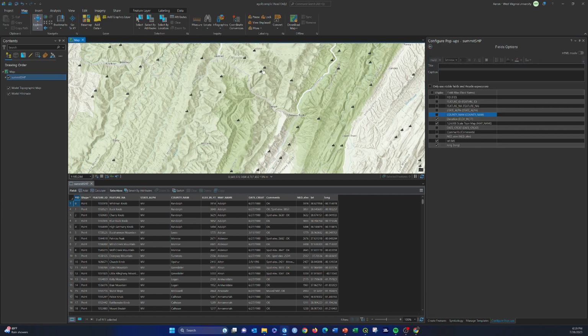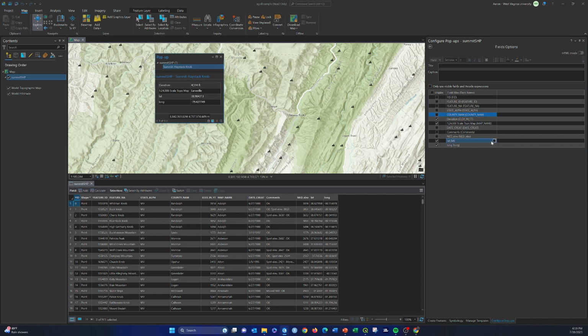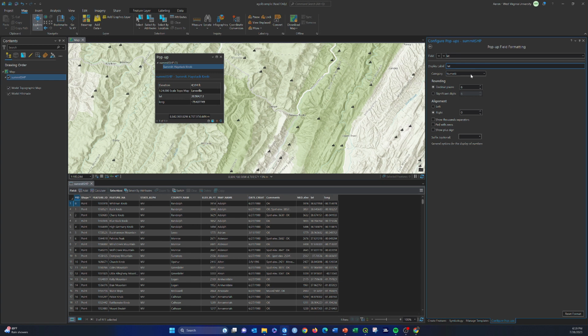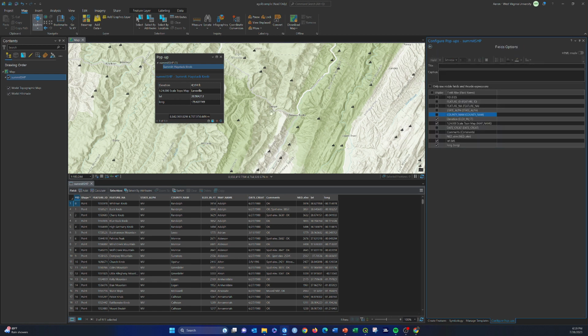Now let's check that out. So the topo map that it's on, and the latitude. So let's see if we can change this from a different type. I don't know if we have that. It's not really an angle, but that'll give us the degree sign, I believe. And let's round this down to 2 decimal places. And we won't need 1,000 separators for this because those numbers are not that big. All right, let's see what that does. All right, so there we have it rounded off with the degree symbol.